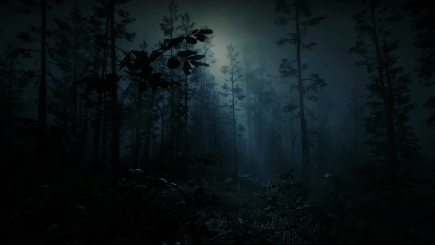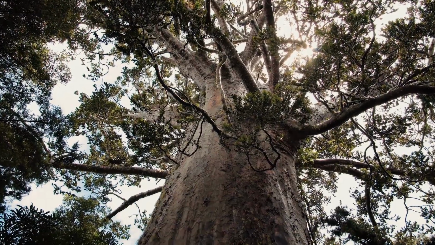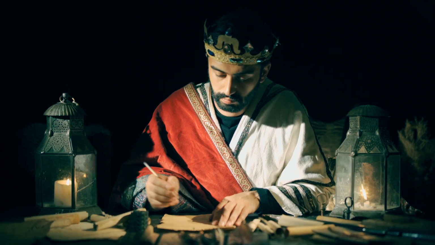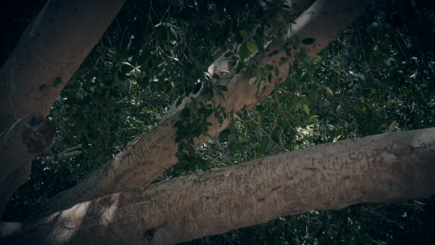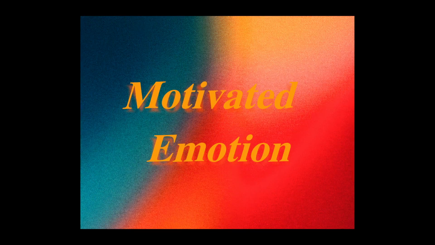Say you're making a render of the Grand Prince's coronation. It's set in a dark, dank forest under an ancient tree. This is where visual backstory can shine. Let's imagine this tree has seen kings rise and nations fall. On its well-worn bark are the names of the men who once ruled under its vast canopy. The list is long. Think about who did what, when, where, how, and why. Putting in the time and effort to add visual backstory to your renders will make each frame feel like a true work of art. But this is only the surface when it comes to truly unlocking your full potential in Blender, which is why I'm about to tell you about motivated emotion.